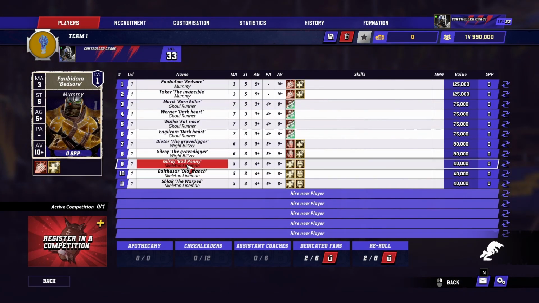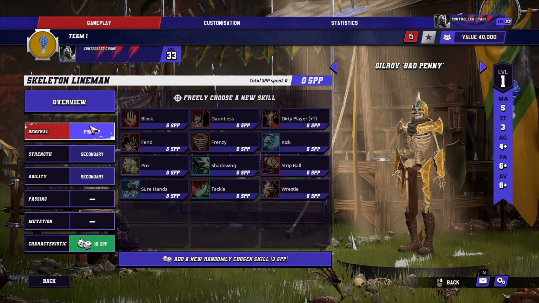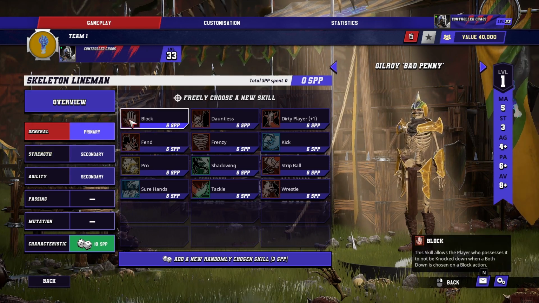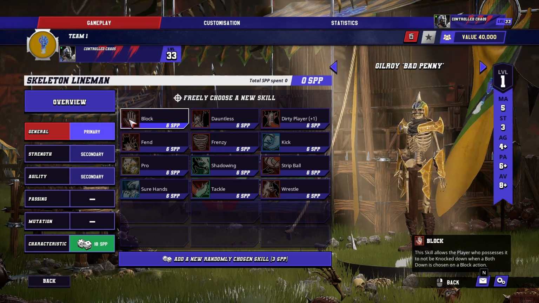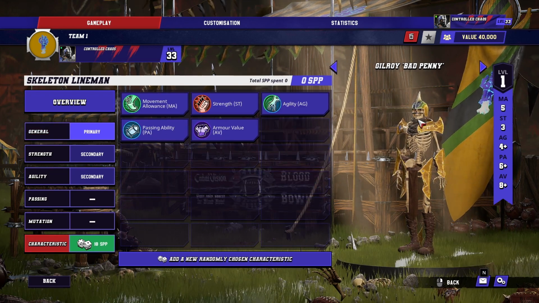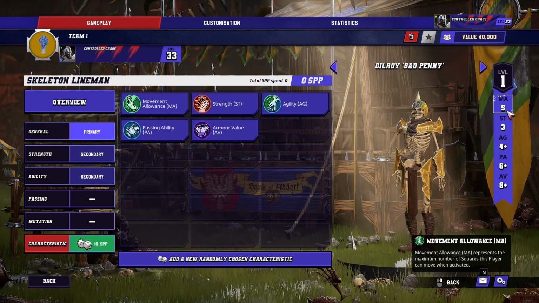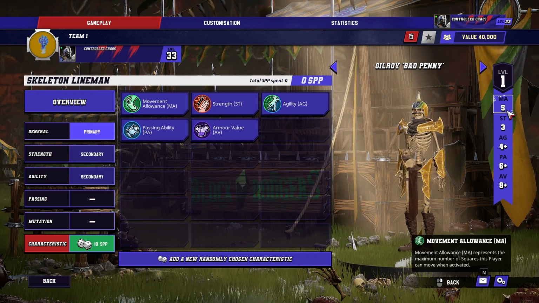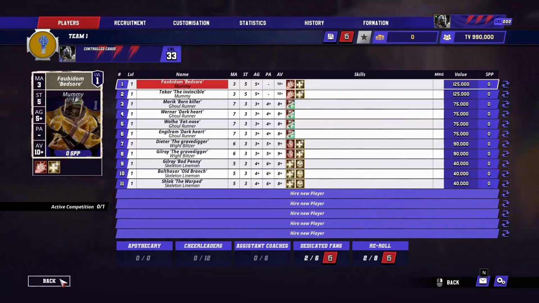Now, the last one I want to talk about is the skeleton lineman. So, with these guys, you want to put in the blocks, which could help out. But if you're wanting to do this as a push team, spend some points in your movement allowance. Jump these guys up to 6, maybe even 7. And that would work out really well to allow them to move. So that's the direction I would go with this team.